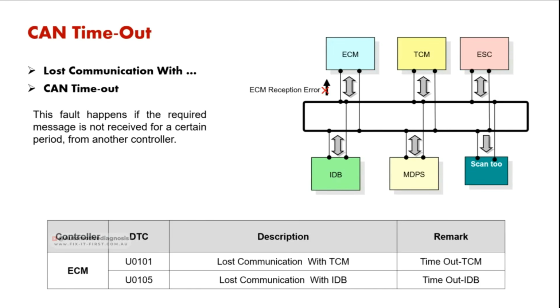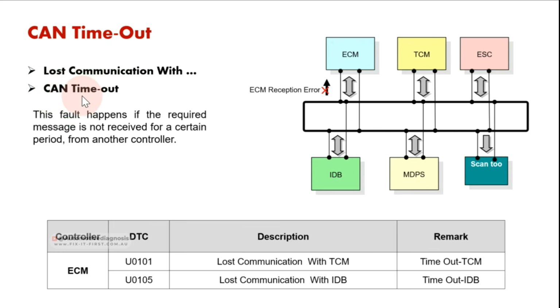What about CAN timeout? I have already explained a little about the CAN timeout in the previous section when there was CAN bus off. The other control units which could not communicate with one of them, they all set CAN timeout with ECM. Same story here. We are looking at the very same diagram. The type of fault code that you will get is going to be lost communication with one control unit. One control unit will be mentioned in here, and CAN timeout with that control unit. So these are two different types of fault codes that you will get.